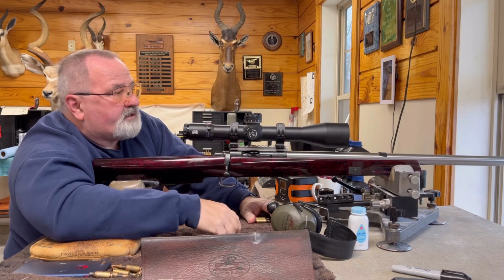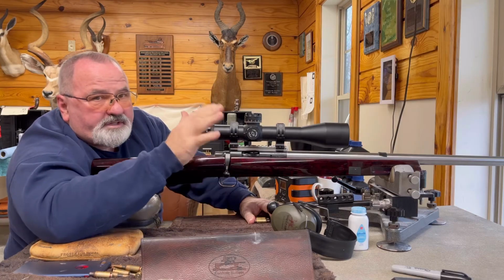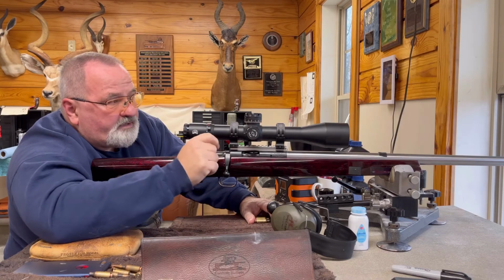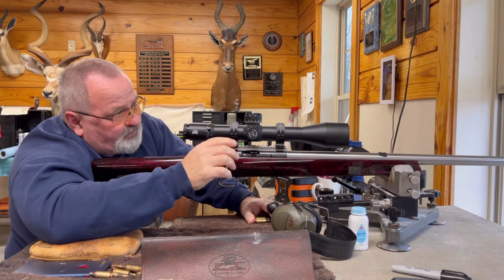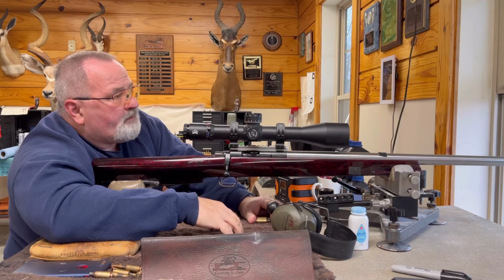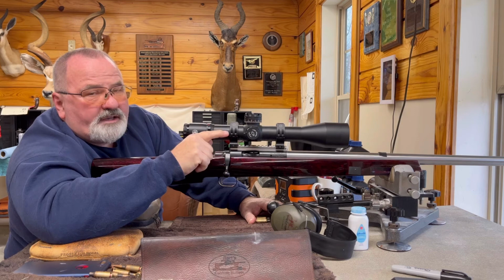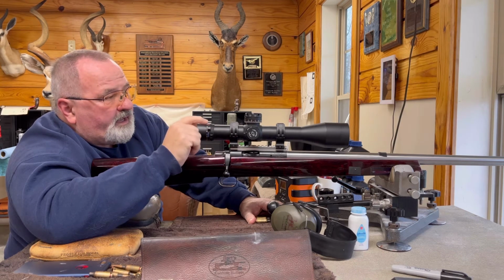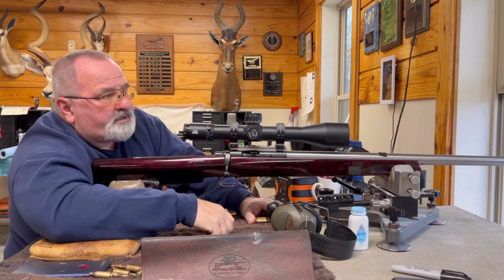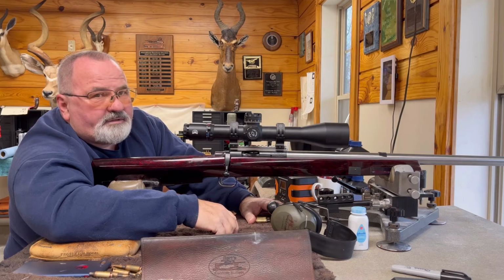Okay, it was conditions. If you shoot and as you pull the trigger, you see your crosshairs move, that's some sort of gun handling error. And you should be able to call your shot. Okay, oh, I pulled it, should be behind right. And if it is, okay, perfect. But if you call your shot and it doesn't go in, and the flags are where they're supposed to be, and the crosshairs are where they're supposed to be, chances are it's because your gun's going out of tune.